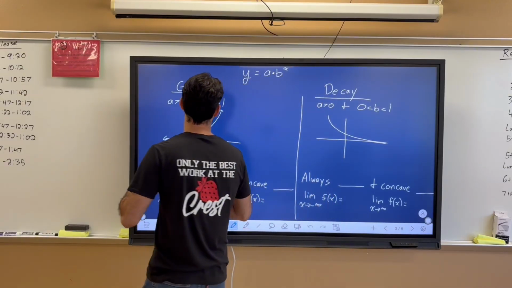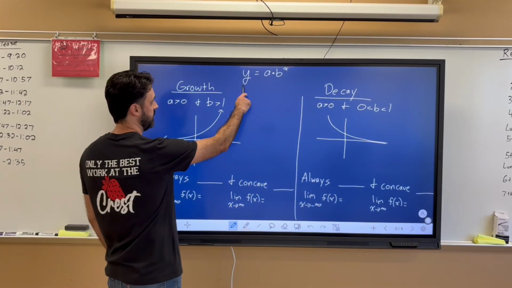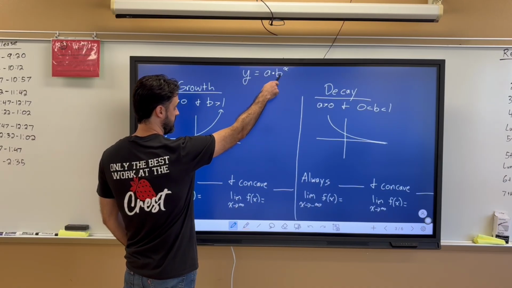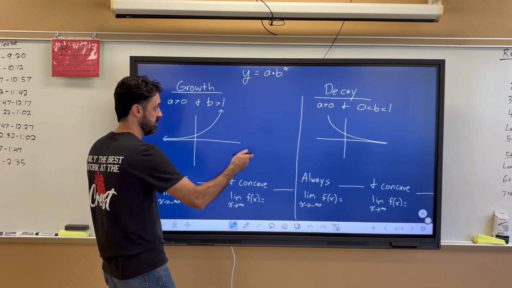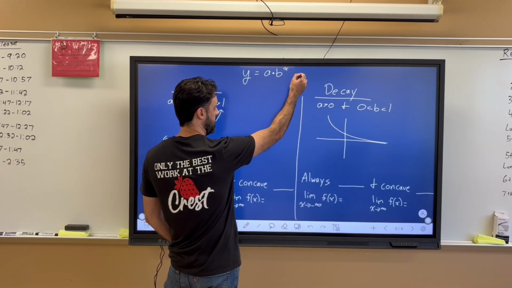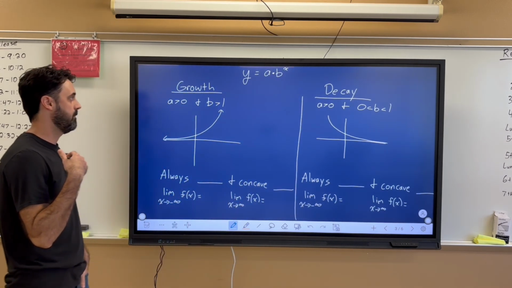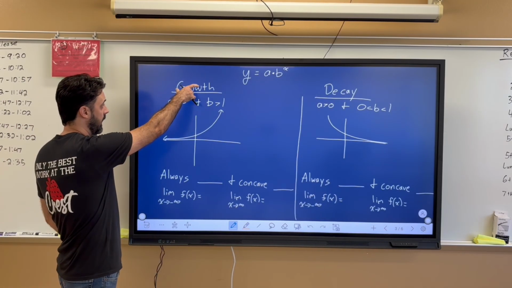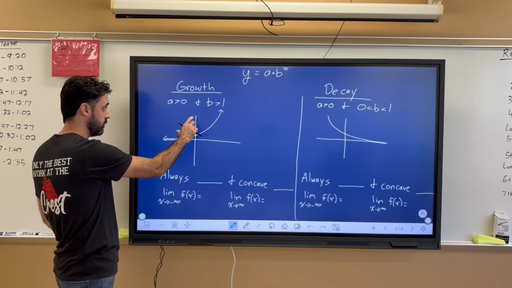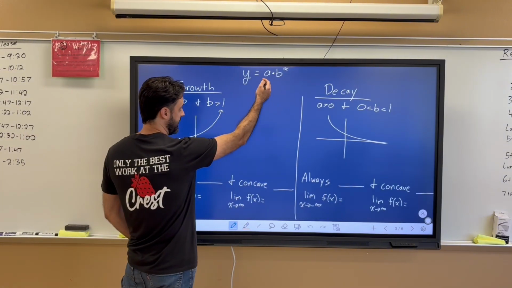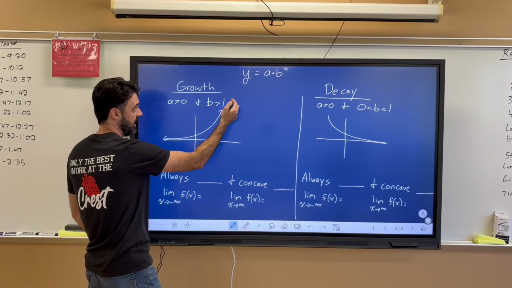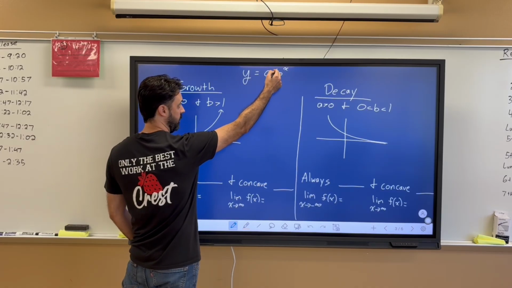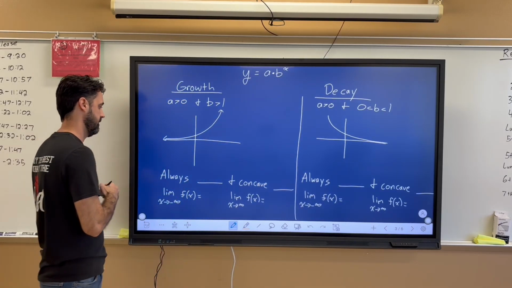Now let's talk about what we're doing for this class. So exponential functions are going to follow this formula right here, y equals a times b to the x. There might be other transformations. You might be adding or subtracting in the exponent or on the outside, or there might be negatives. But that's the basic function before transformations. So for a graph to look like this, for it to be exponential growth, that first value just has to be positive, bigger than 0. And the value, the base of the exponent, has to be bigger than 1. All right, so as long as that number right there is bigger than 1 and that number is positive, it's going to be exponential growth.